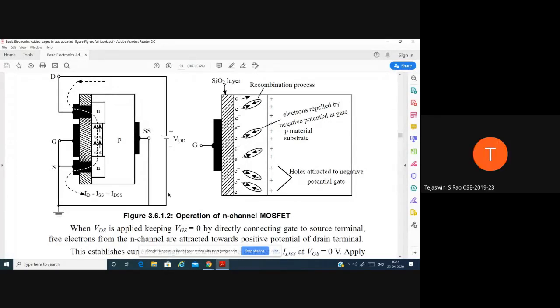Okay, sir. There are two n-type regions in this, and between those two, there's another n layer, which is a thin channel called the n channel. This n channel is the path for the flow of electrons. Both the n-type regions are directly connected to the ohmic contact, but the n channel is not connected directly.